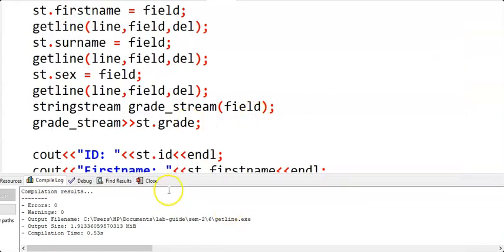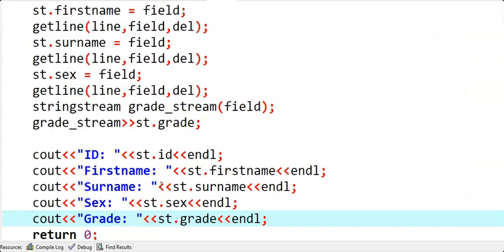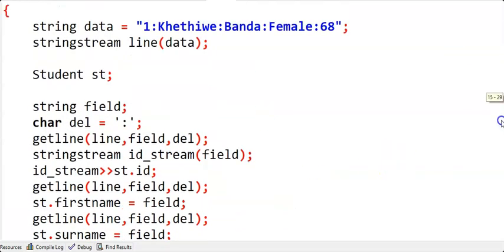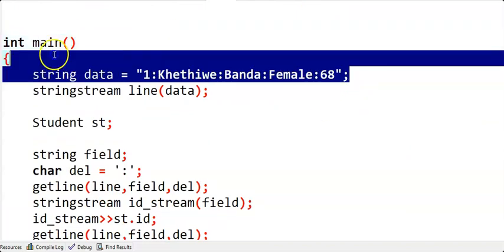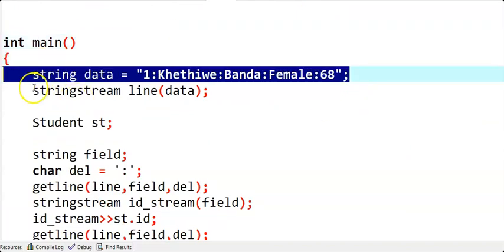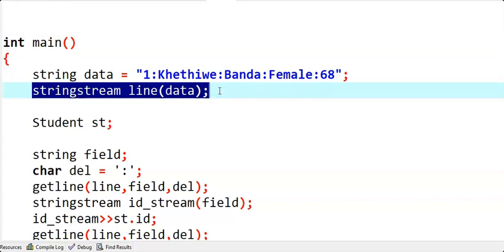So this is I think a trick that we can also apply even when we are working with files, because instead of getting this from a string like this one, we can have this from a file, and instead of using string stream, in our case we are using input stream for a file, or output stream.